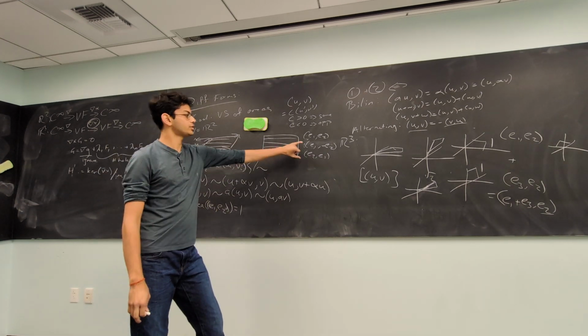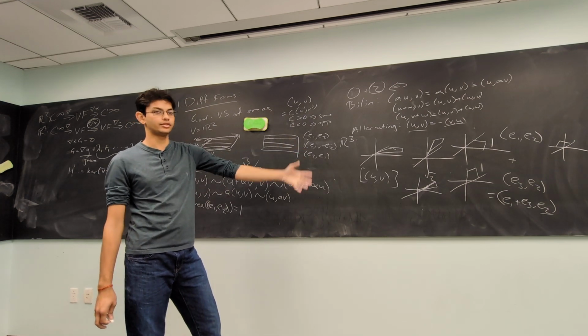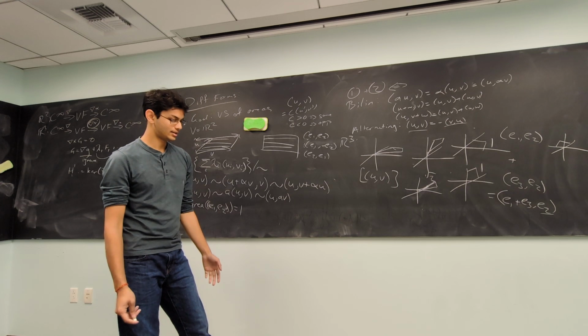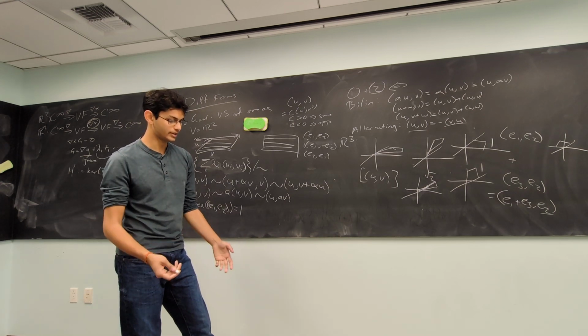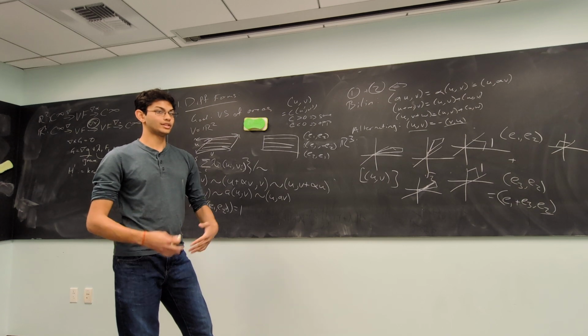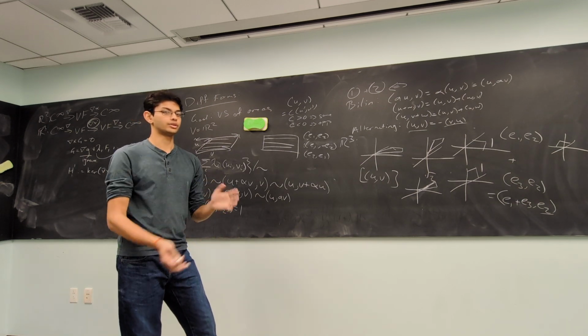So in 2 dimensions, these two have the opposite orientation. You can't relate them unless you take a reflection, but in 3 dimensions, you can relate them with a rotation. So what ends up happening is orientation of areas does not make sense in 3 dimensions, but an orientation of a volume would make sense. The point is that you don't have an extra degree of freedom to rotate around.